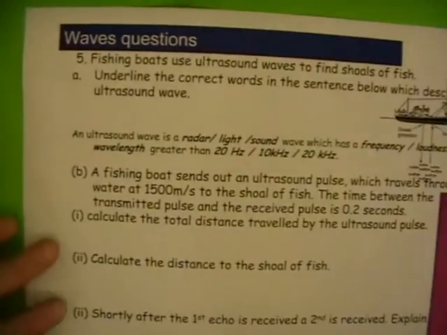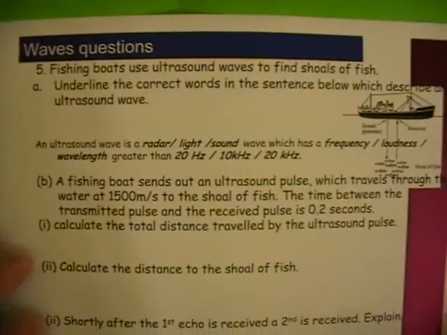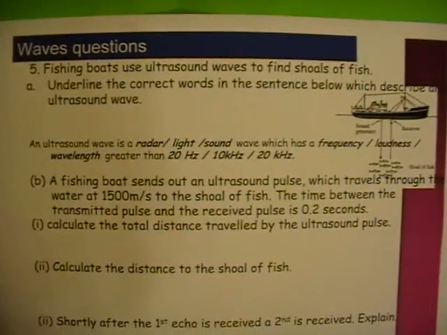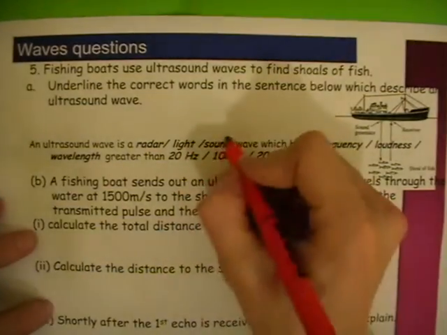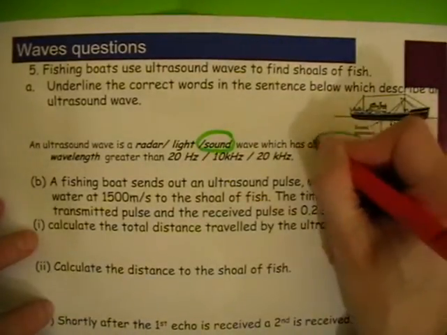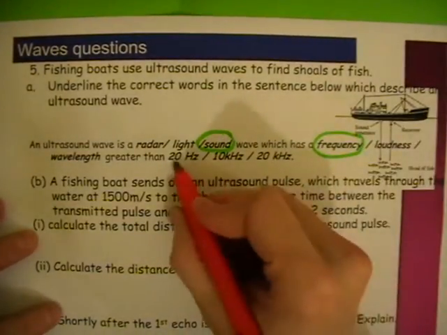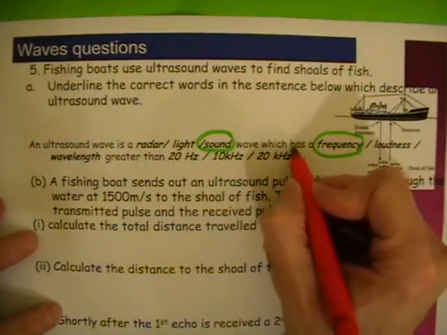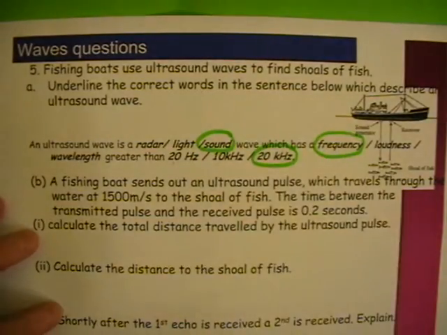Last question, and this is an echo question. Fishing boats use ultrasound to find shoals of fish. Underline the correct words in the sentence below which describe an ultrasound wave. So ultrasound is, of course, a sound wave. It has a frequency, and that frequency is greater than 20 kilohertz, which is this one here.